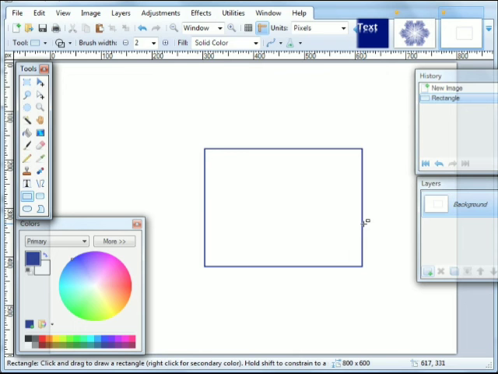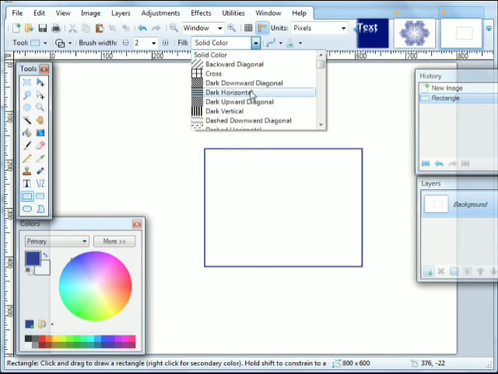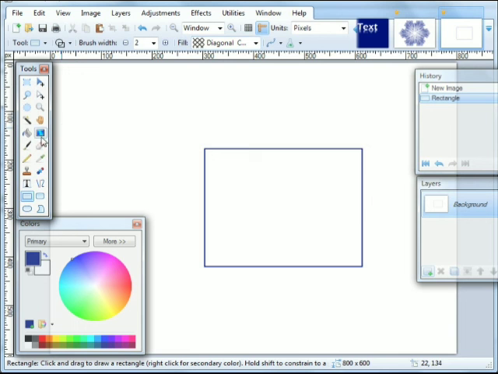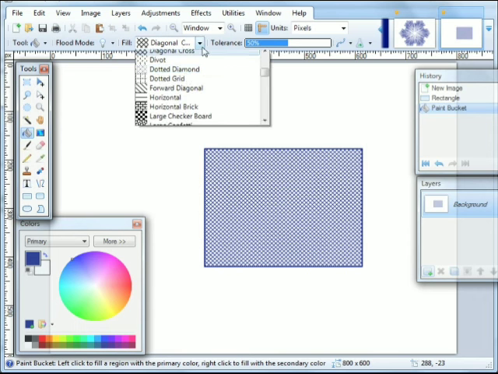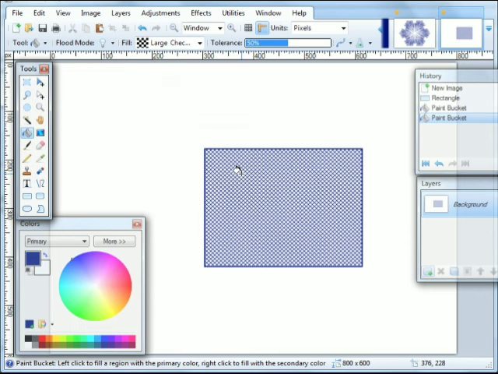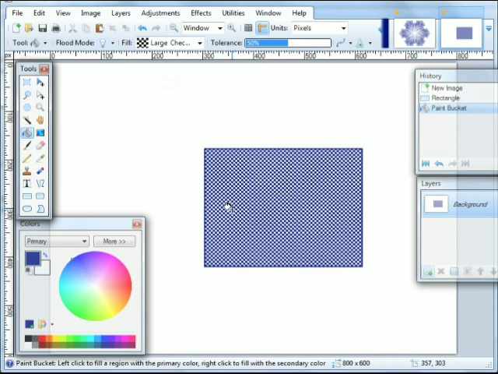You can create this. You can change the stuff inside the shape. So just now what I did was I took the paint bucket, filled this in. You can change the fill, and what fill means is whatever it fills up in. So you can change that. Fill that in, and it's checkerboard and this and that.